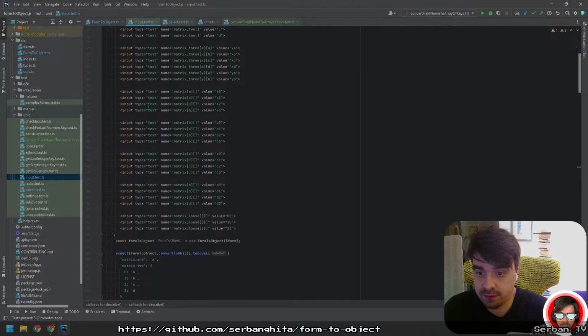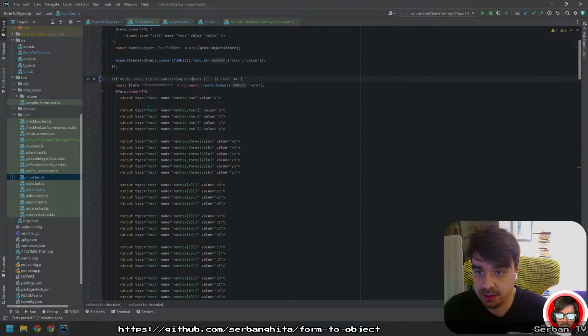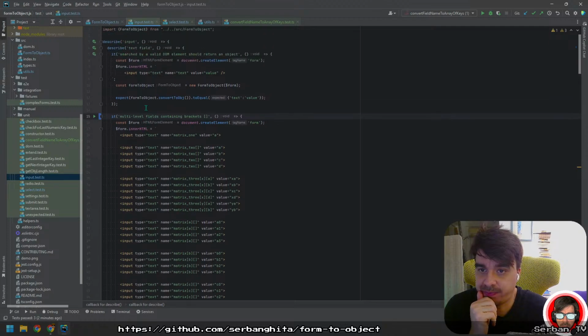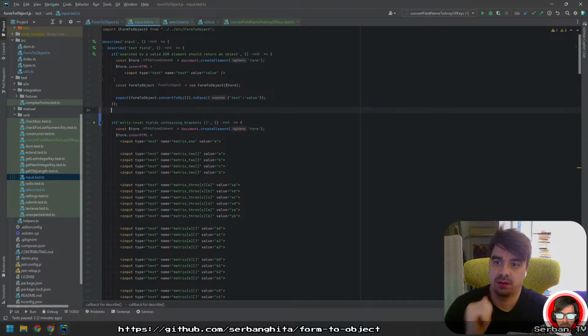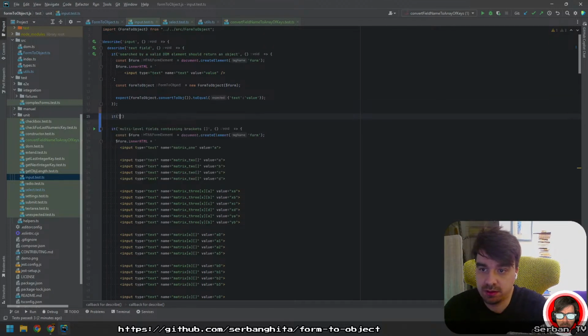Okay, multi-level field containing brackets. And my guess here is that I need another test. Field containing dot.